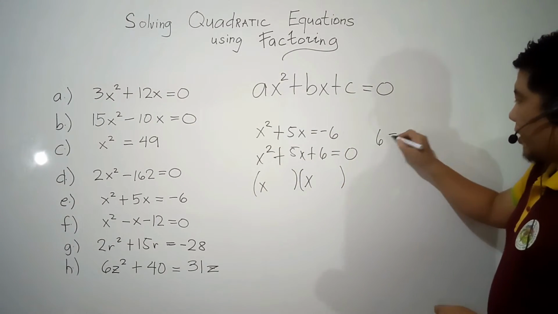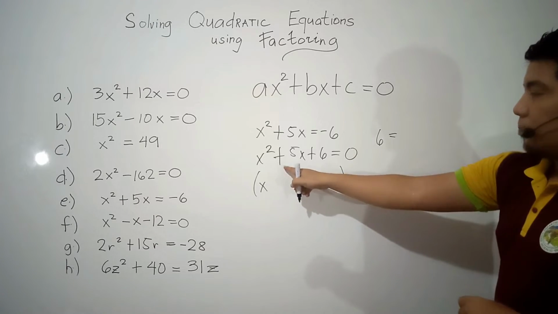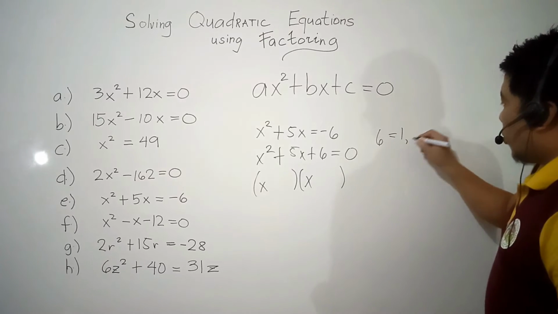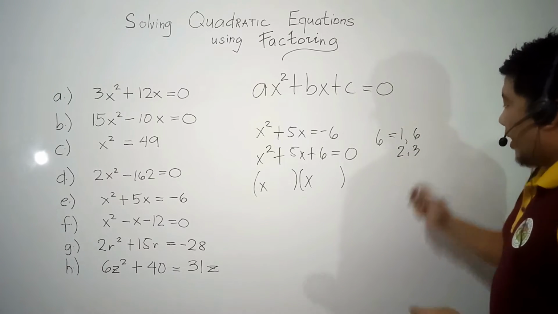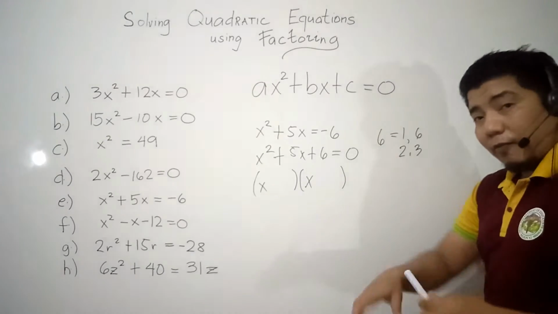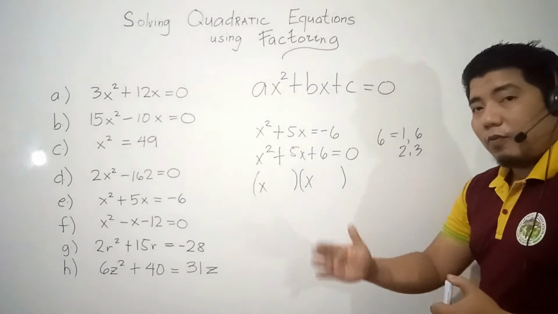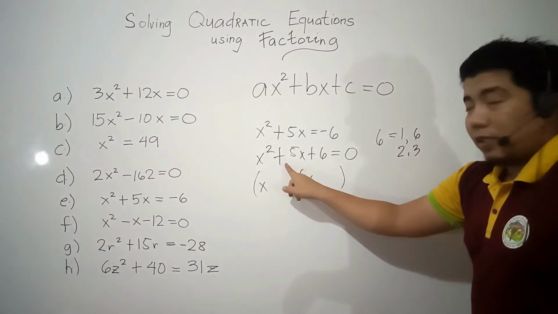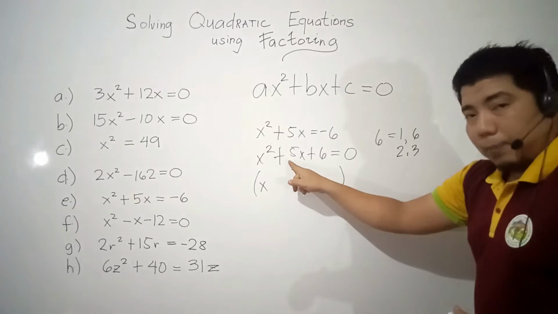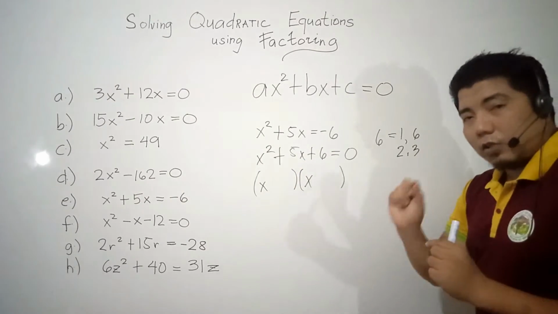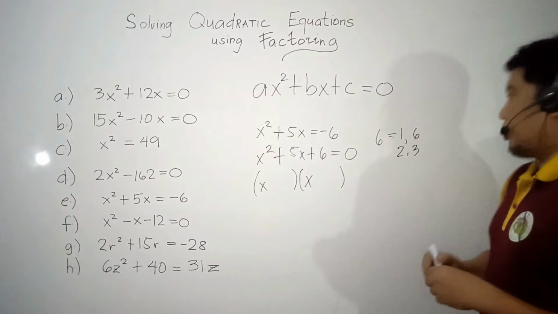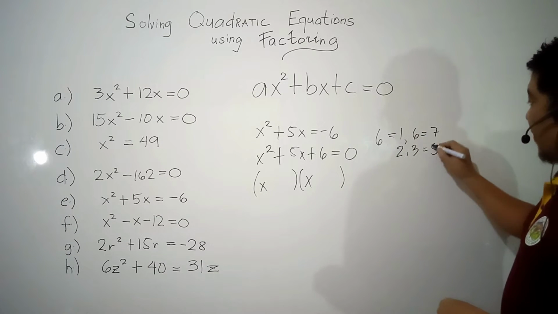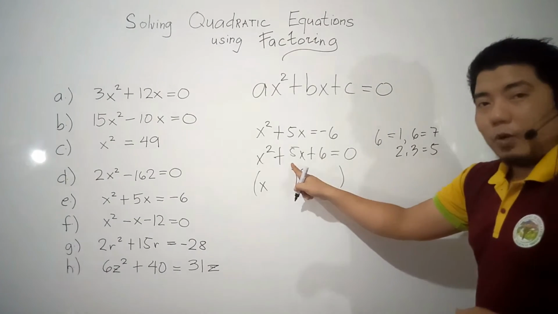Now, let's go in this part. What are the factors of 6? Positive 6. So since this is positive, we will just consider positive pairs. So that is 1 and 6. We also have 2 and 3 and nothing more. Though, for some people, they will consider negative 1 and negative 6, negative 2 and negative 3. However, we are talking about a sum of positive, which is positive 5. So therefore, we will just consider positive pairs. Okay, so by adding the factors, 1 plus 6 is 7, 2 plus 3 is 5. Now 5 is just the same as our middle term.